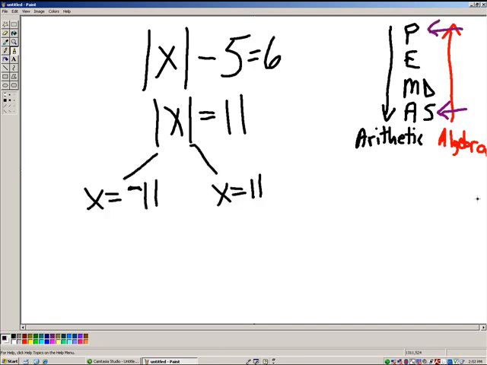Then we do order of operations. We split it up into the two equations equaling both the negative and the positive value. It doesn't matter which one you do first, positive or negative. Some people like to do positive first, some people like to do negative first. If you do negative first, then when you write your answer, it'll be in that order, because we generally will put the negative before the positive in our answers. And some people just like to have things orderly like that.